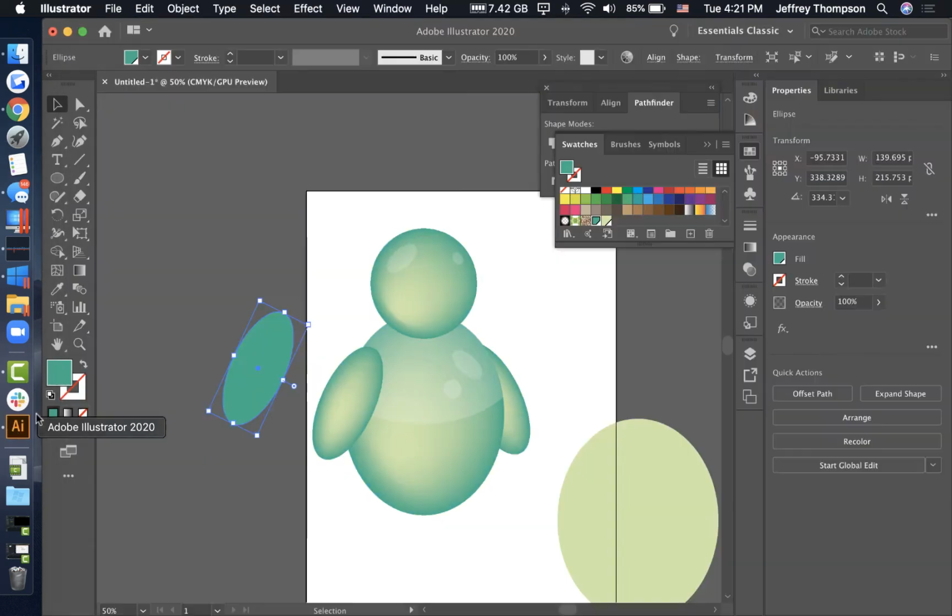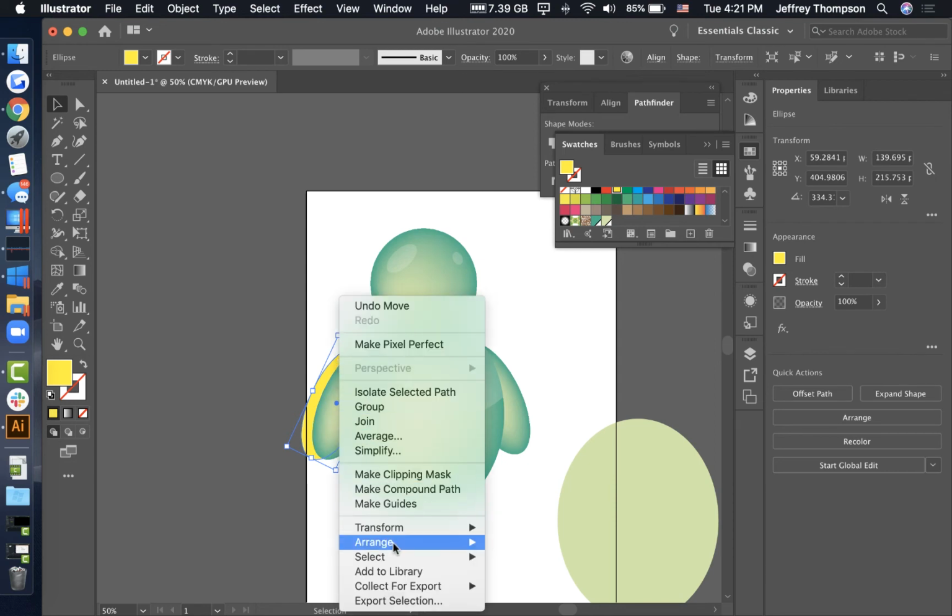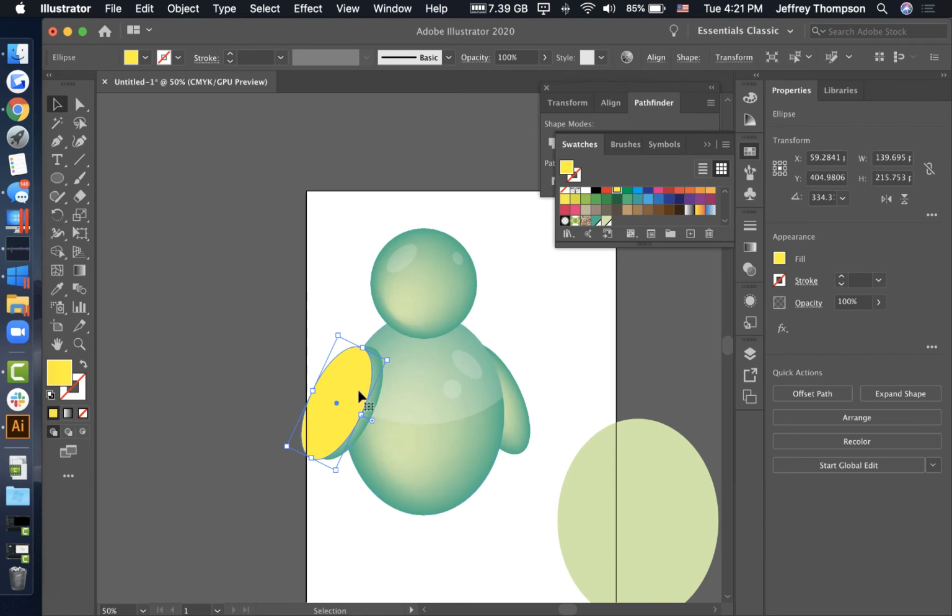Let's do that. Here's my copy. Make it white. Pull it over here. Actually, again, it doesn't matter what color it is. And it's behind everything right now. I want it to be on top, so I'm going to pull it over here and bring it to the top. Right click it, arrange, bring to front. Okay. And then I need a circle.